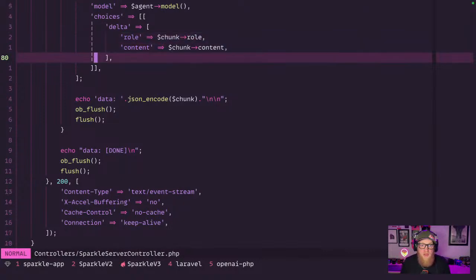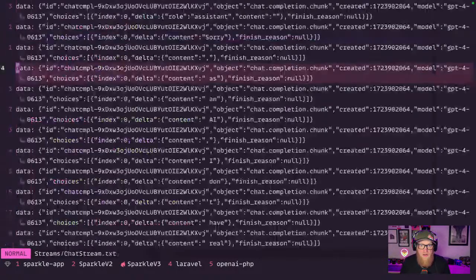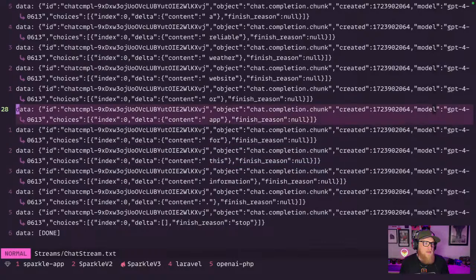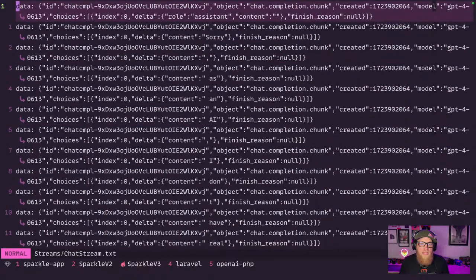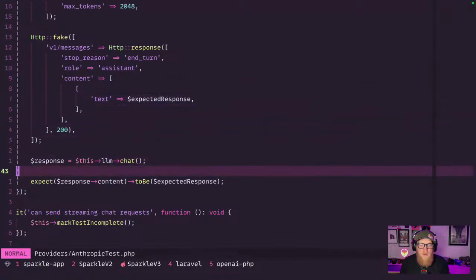So we have to rebuild that stream as part of our response from Sparkle server when the API request is streaming. So this is what they look like. It's definitely a little bit more complex to deal with. And being that we're at an hour 20, I think this is going to be a great thing to pick up tomorrow.